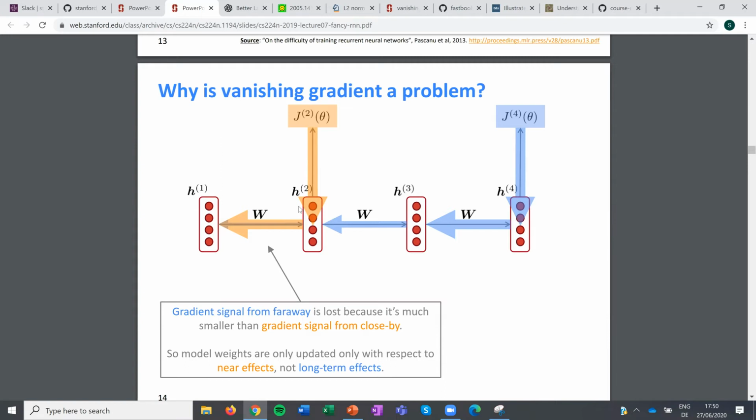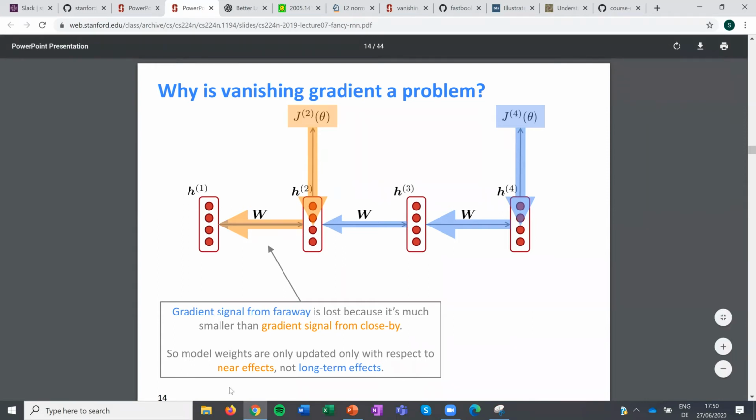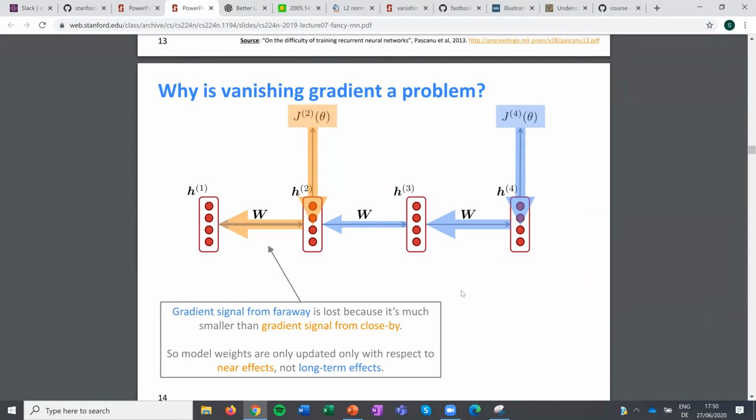That's exactly why standard vanilla RNNs mostly learn short-term connections or short-term context, and not really more than a couple of steps. So model weights are only updated with respect to near effects and not the long-term effects. So it's not learning any long-term dependencies.